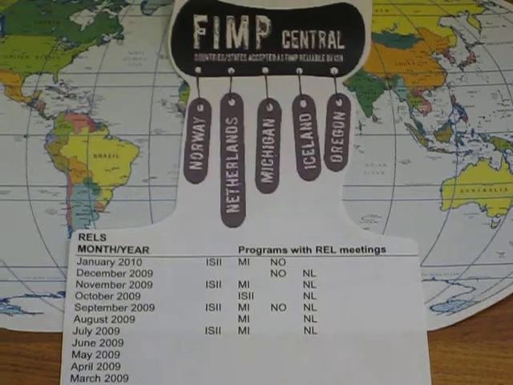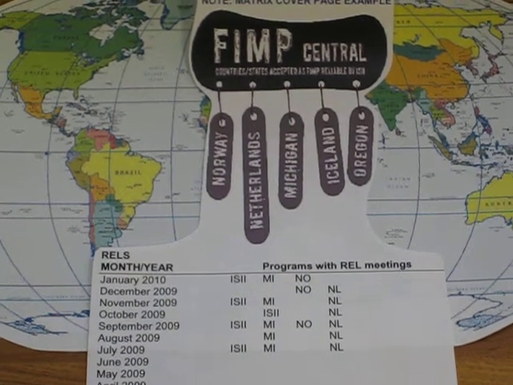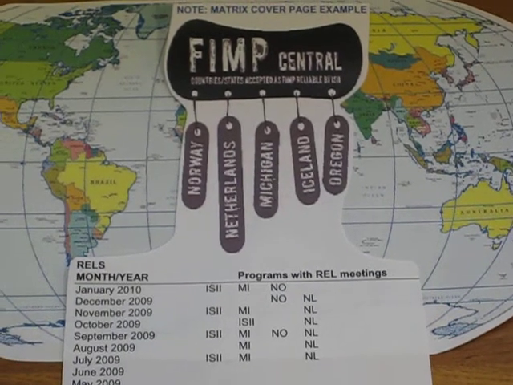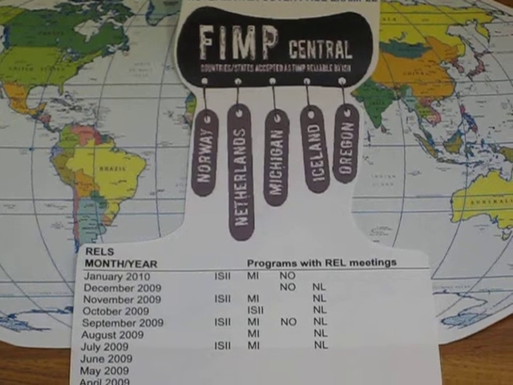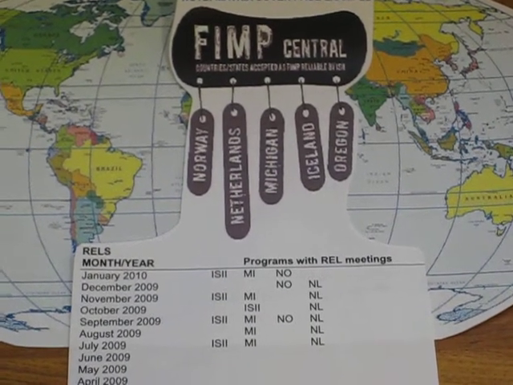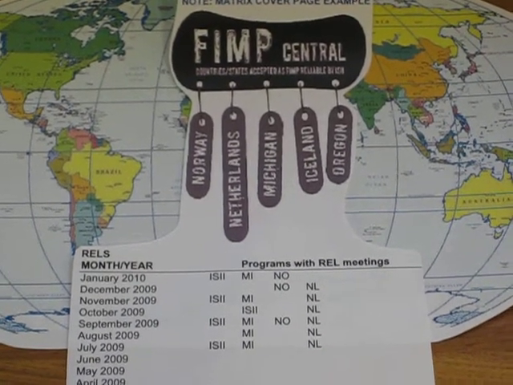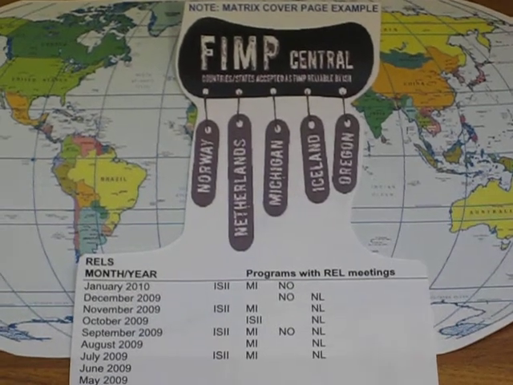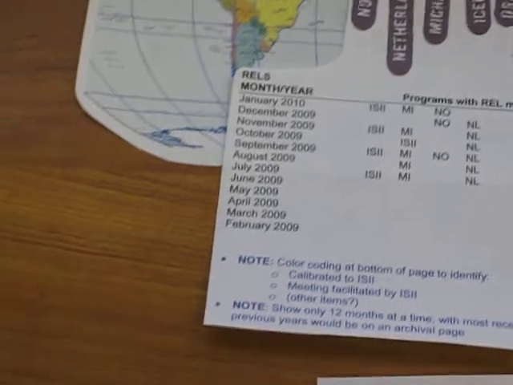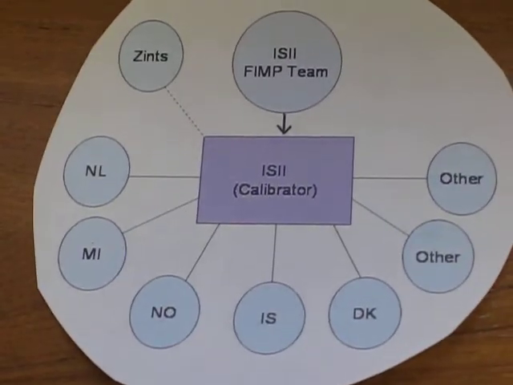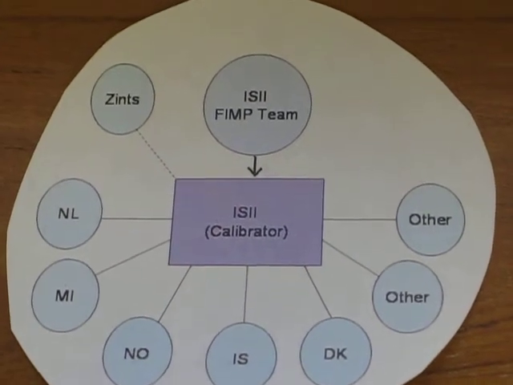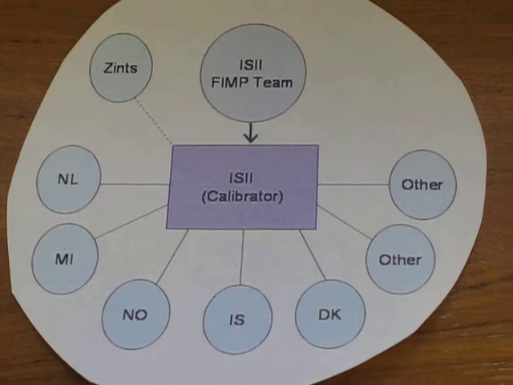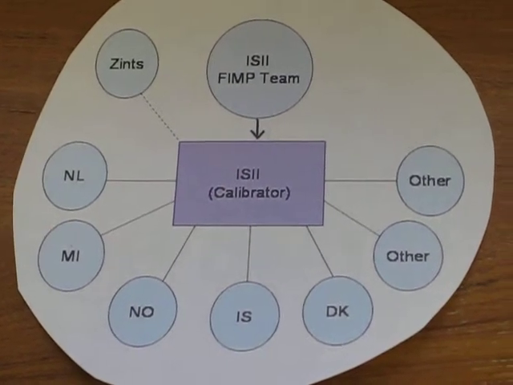There are two primary functions in this database. One is to get the FIMP team members and leaders to input their data, and the other is for ISII and perhaps other people to go in to analyze and review the data. So we're going to start by showing how a FIMP team member would enter the website to input their data. If we go back to the concept, every project has a FIMP leader and they have FIMP team members. As Will said, there are two functions. One is the input of data, which would be used by the different projects. The second is to be able to monitor the data that's there.